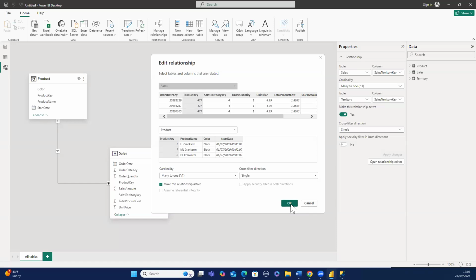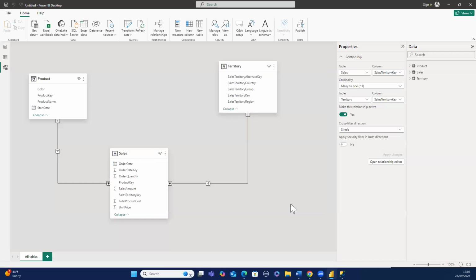Fact table. We can't have more than one. I've not seen where there's more than one anyway. Any question? So it could be one to many, many to one, many to many. Avoid many to many because it makes everything clumsy and complex.